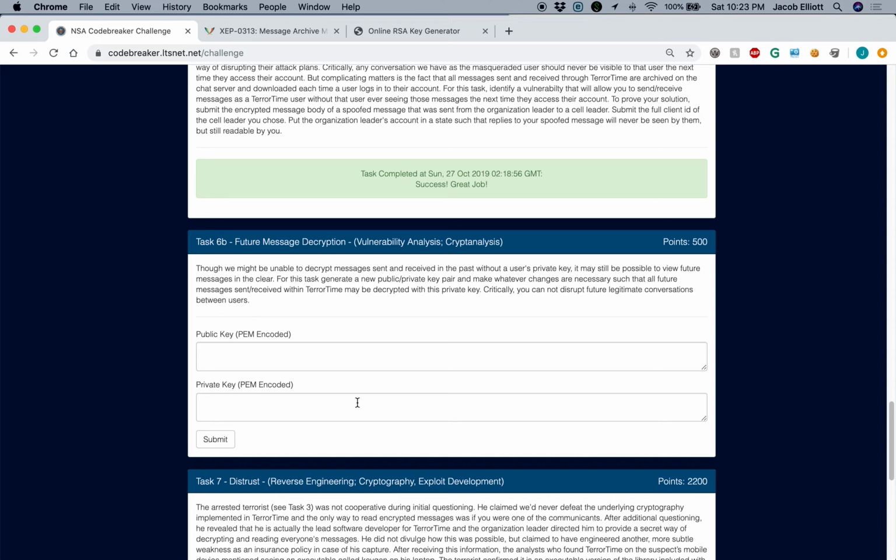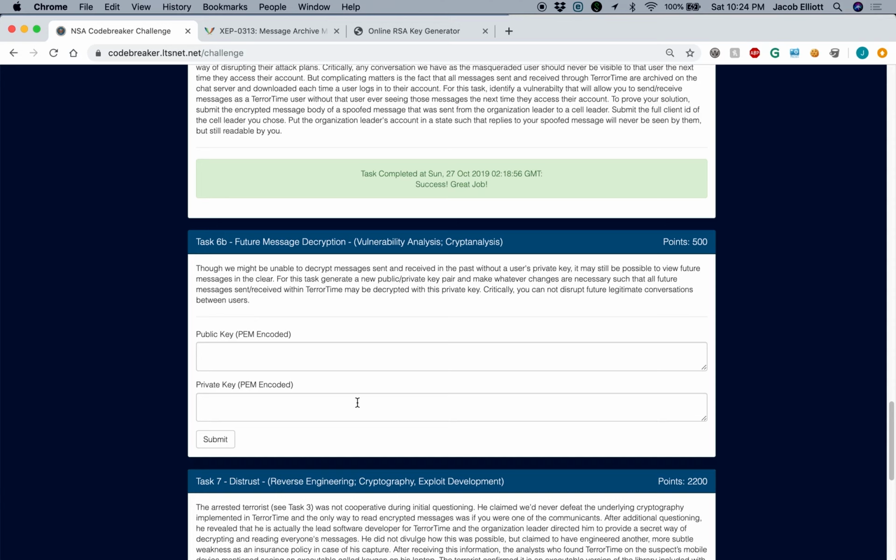Then all future messages that are sent to you are signed with both the old and new public key, and that makes it so that you'll be able to read that message on either of your devices, even though they are both still end-to-end encrypted. We can take advantage of that by adding our public key to all of the users on the server, and then any messages that are sent to any of them will be readable by us in the future.